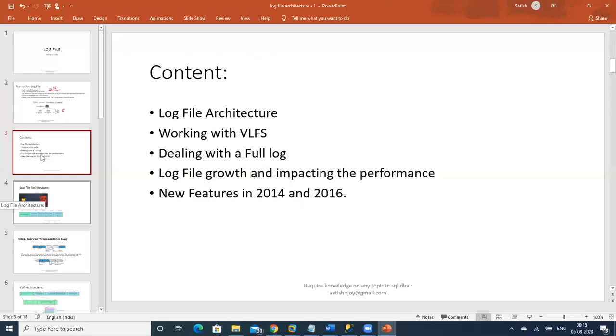I'll also show you practically how log file growth happens and what kind of states it will show. Log backup, database mirroring, nothing, active transactions. If the log file grows, by using some commands, we can diagnose the things. I'll show you all those things practically in this session.